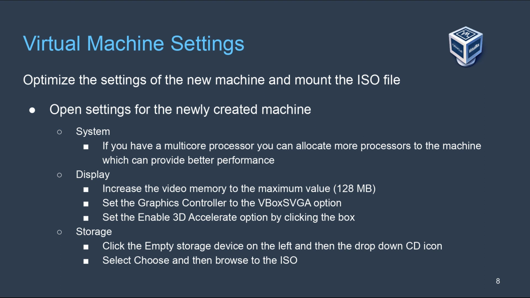Display is definitely something you want to set, because any modern desktop environment on Linux is going to expect 3D graphics. It's not necessarily required, but it's going to make the experience much more what you would expect to see when running it on hardware, right? So if you were to take that ISO and boot it either in a live environment or install it directly on your computer, what you're trying to do here is approximate it. And so you have to tell VirtualBox, hey, act as though you have a 3D graphics card, and here's the amount of memory you can use, and here's the display adapter. Maybe technical mumbo jumbo, but I'll show you the options to set, and you'll be fine.